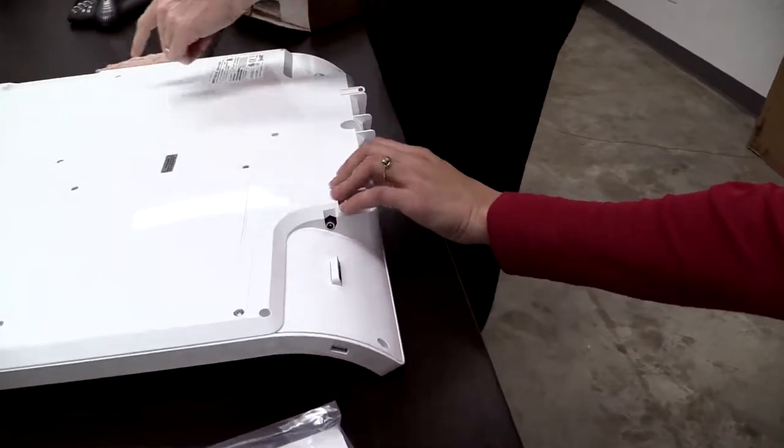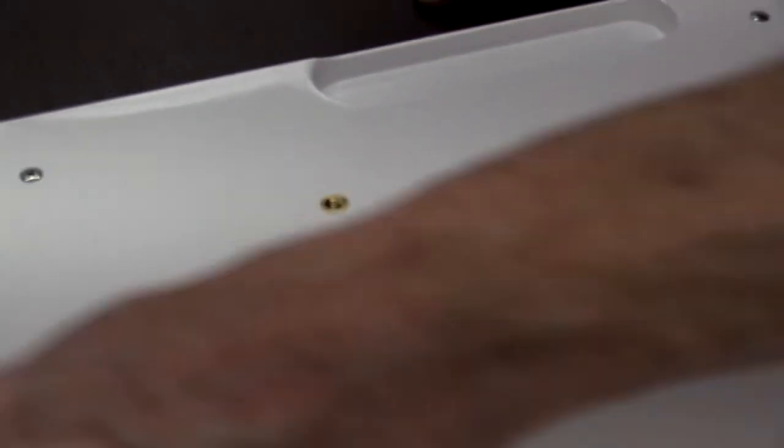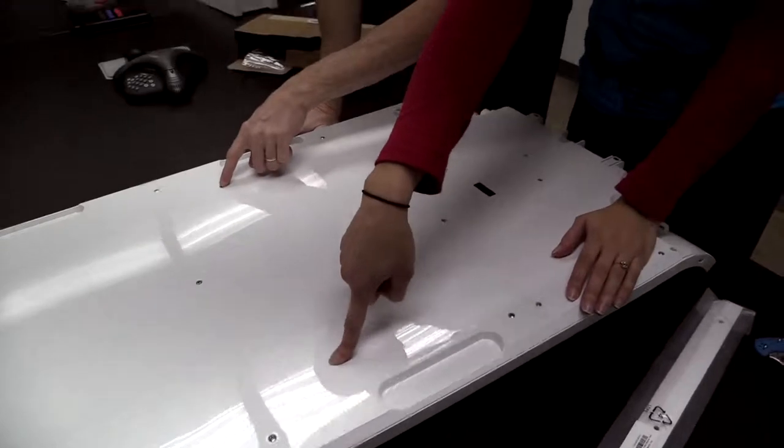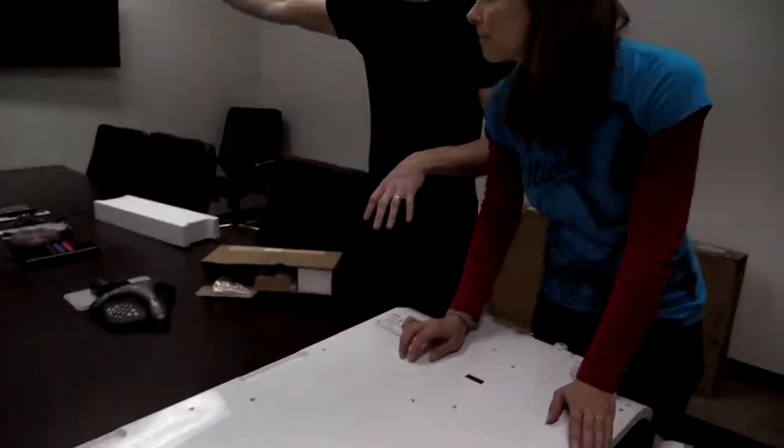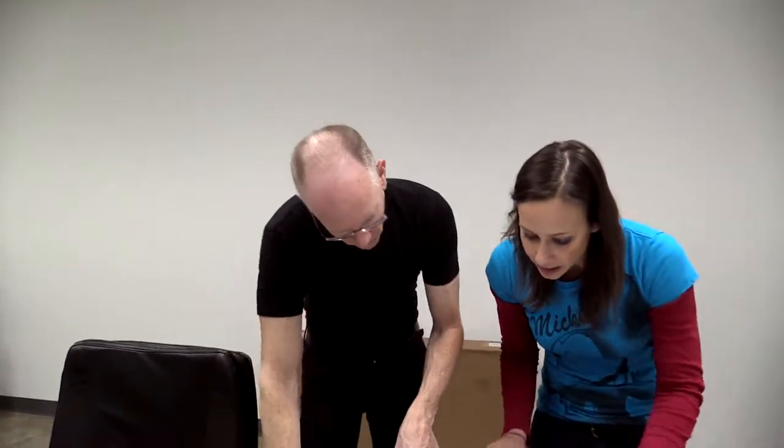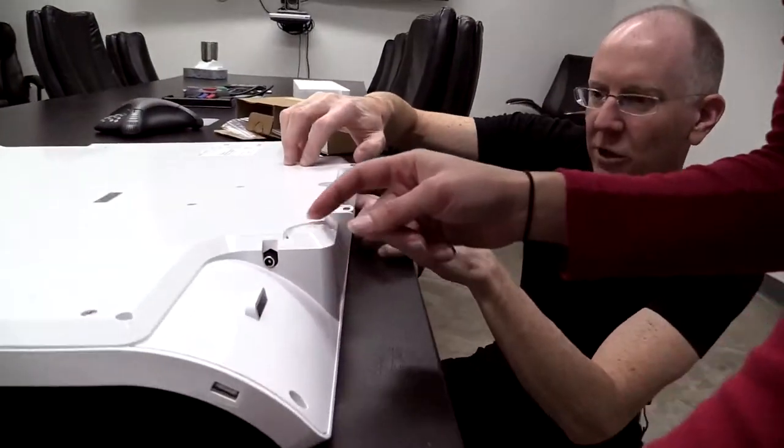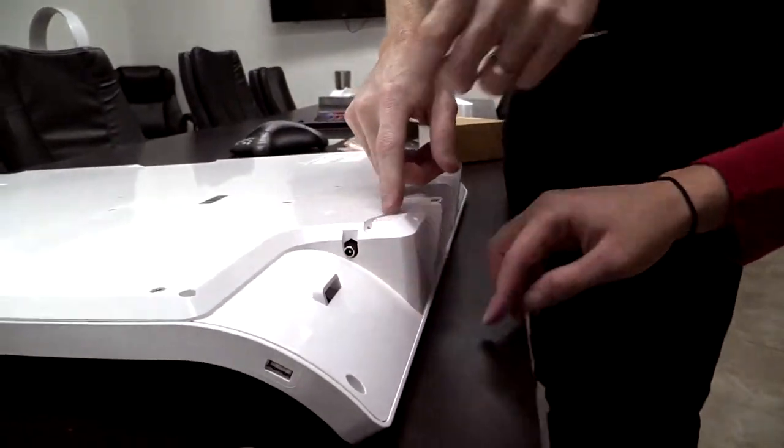But I do see some other things. So there are some brass mounts here, here, here, here, and here. You know what? What if that's a 200 millimeter standard mount that you could use to mount like a TV wall mount? That'd be cool. What else do we have down here? There's some little tabs right here and like this little routing thing. That could be where a leg goes in or something. Oh wait, what's that? Power. That's power for sure.